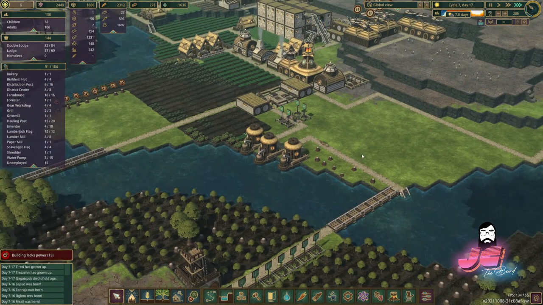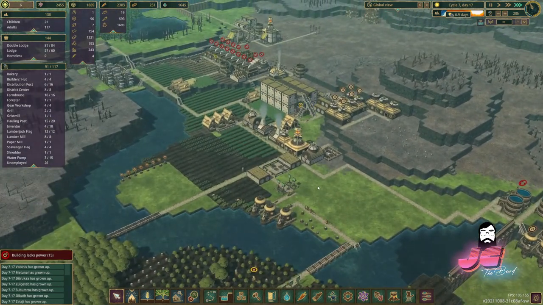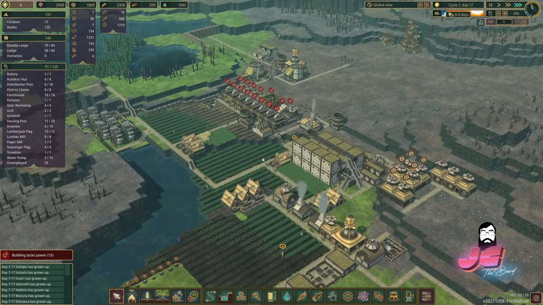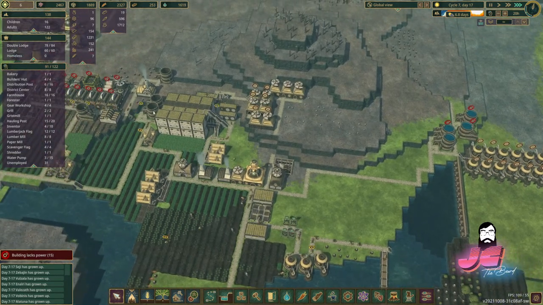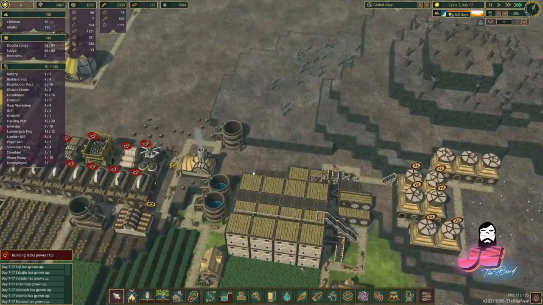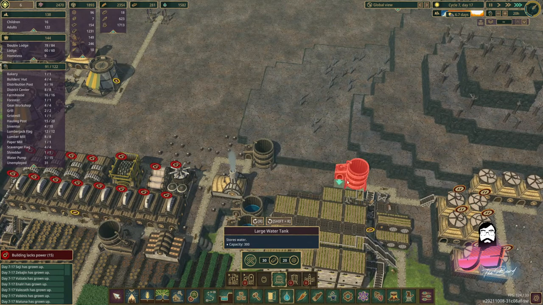8-day drought. I got plenty of food. Not worried at all about food. Water might prove to be slightly challenging here. I have a lot of unemployed beavers. Right now it seems chill, but it's lethal down the line. Yeah, that's why I want to get so much more water stored up here. We'll get there.